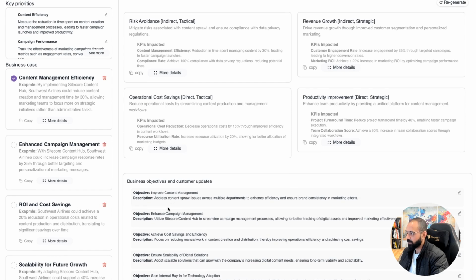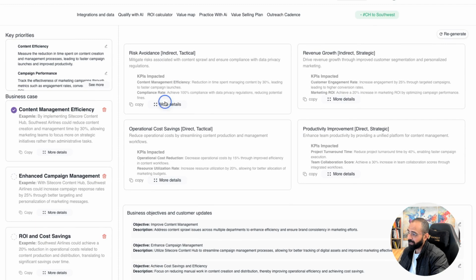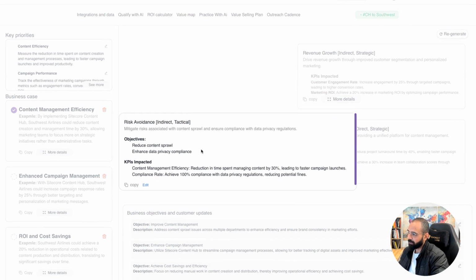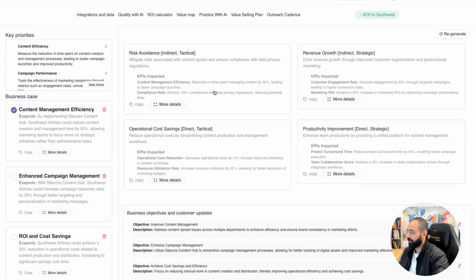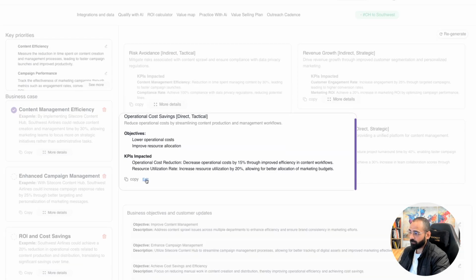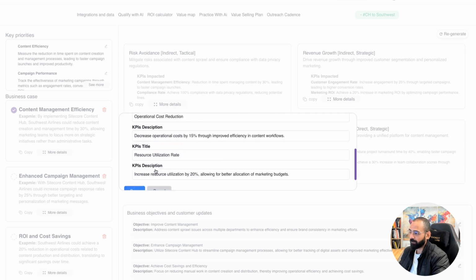They have a focus on content management, enhancing campaign management, etc. You see here some of the data that we had in the document about the content sprawl, for example, being considered in the objectives that we should focus on and the risks that we can help the client avoid, like giving them some key KPI impacts and risk avoidance, revenue growth, productivity improvement, operational costs, tips, and points to start from. And each of these can be edited or changed by the salespeople themselves.